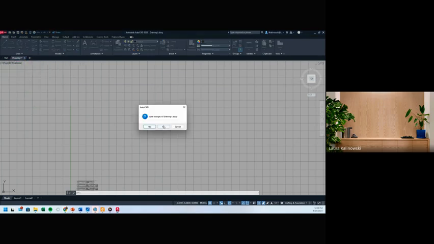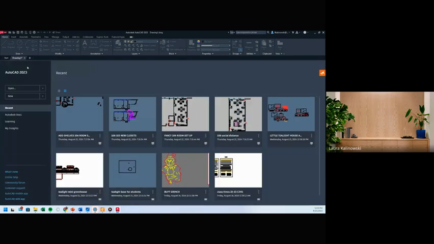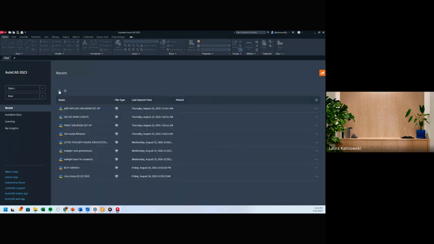You also want to avoid hitting that little plus sign at the top because, again, you can't control what kind of drawing you're going to start with. Now, on my computer, you'll see I have a lot of different drawings up here. These are previous drawings that were open. You may have that as well for yourself. And then, of course, you can flip-flop between the two if that's easier for you to find.